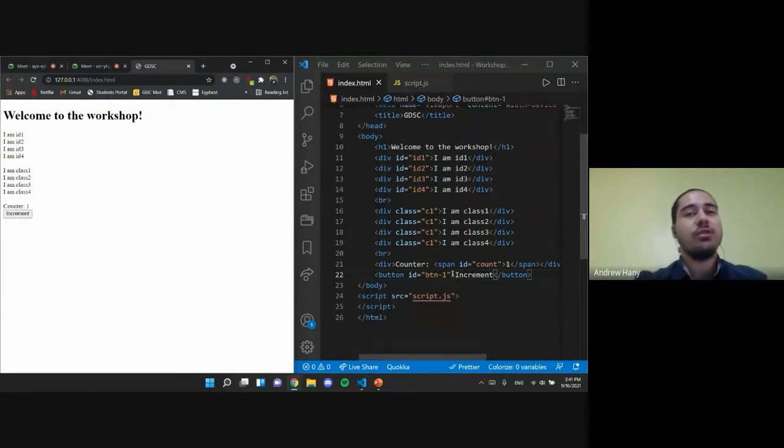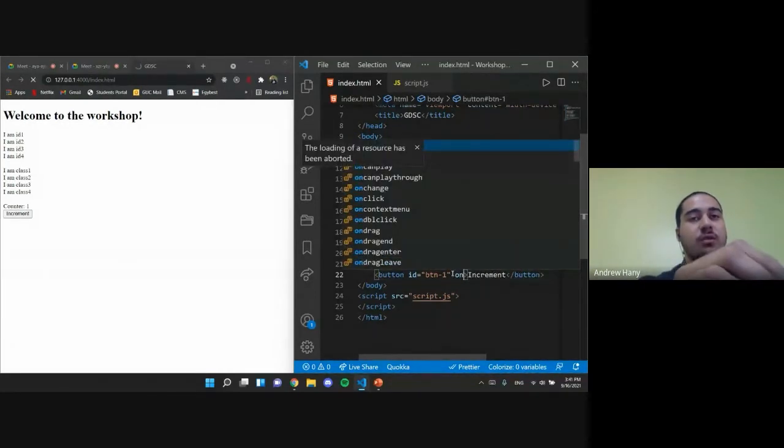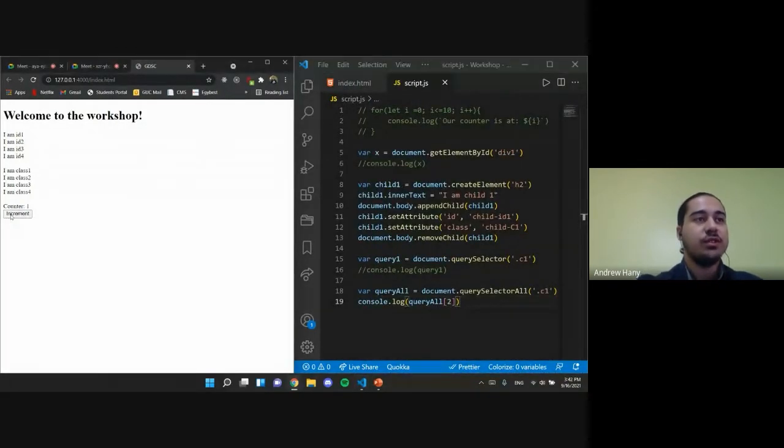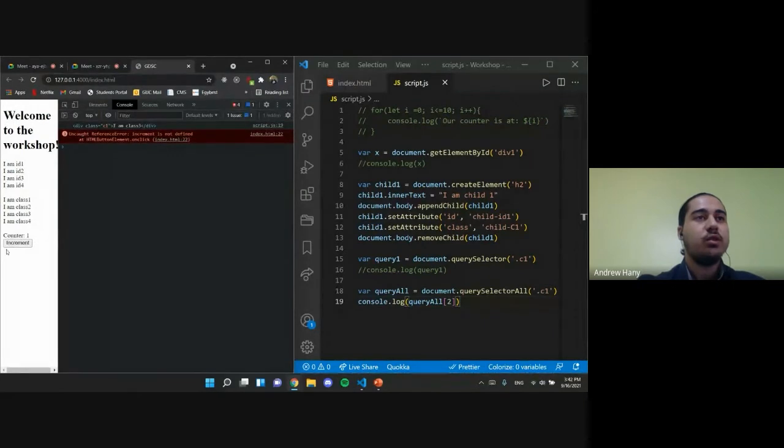Let's try bringing this counter to life. How are we going to do that? Let's see. So we have multiple ways of adding an event listener to an element. The most basic one is the inline way. So we just add another attribute to this button. Let's call it onClick, and let's make it call the function increment, which we're going to create right now. So still, it does nothing. And sure enough, if I click it once more, it says, "What's increment? You did not define a function named increment." That's what we're going to do right now.